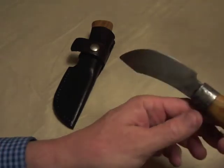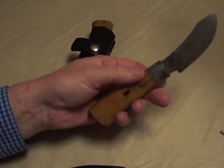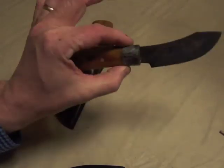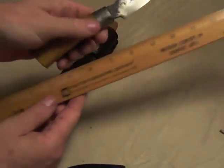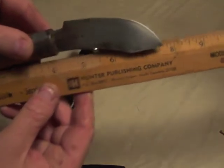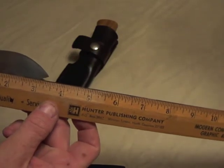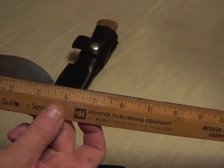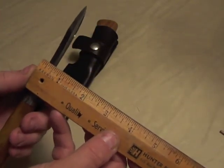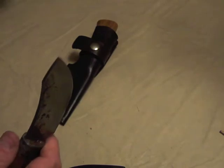And so pulling this knife out, this is kind of a little Nessmuk that I forged out of a suspension spring from a 1977 Corvette. It's got an Osage orange handle, which Osage is a really pretty, very hard, durable wood. And it's got a steel forged ferrule that you can see there. And just about 7.5 inches long. And the blade is just a hair under 3.5 inches long, as you can see here. And then it's about 3/16 of an inch thick, so it's got a little bit of beef to it, even though it's kind of a smaller, slimmer profile knife.